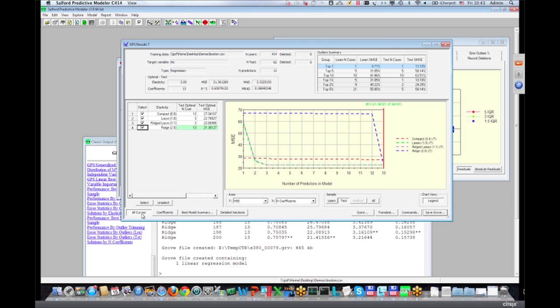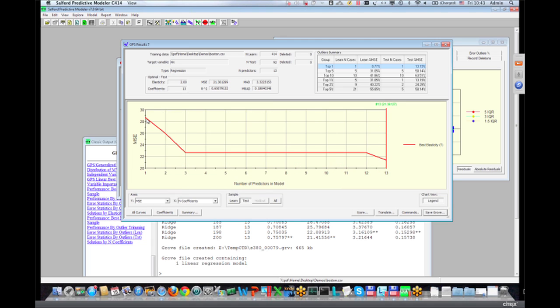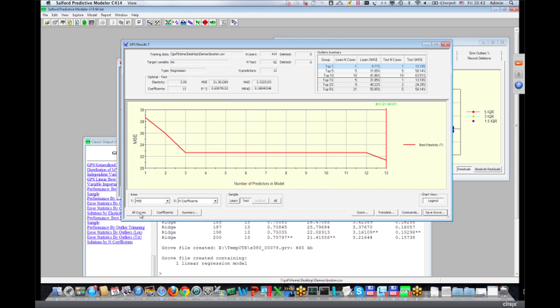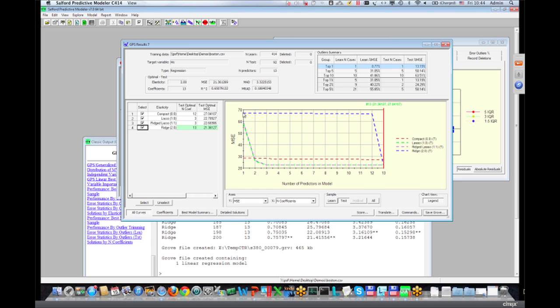And the curve that we see, if we click on All Curves again, that will undo All Curves. This curve that you see over here is the lower envelope of these curves over here. So we started over here, we drop down, we go all the way to the end, and then there's a little drop again at the bottom that's hard to see. So you can see the curve is starting in the close to the 30 neighborhood. We ignore this very inferior start of the ridge model. The ridge doesn't get good until the end. So we're really taking that curve from this point over here.